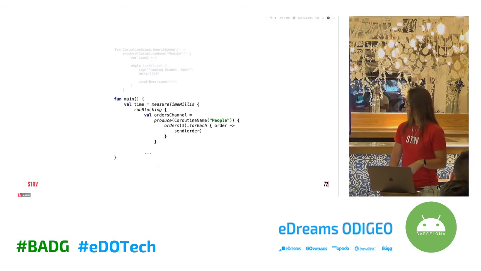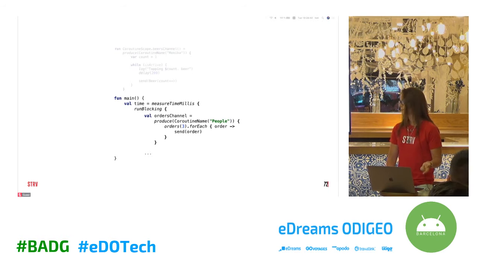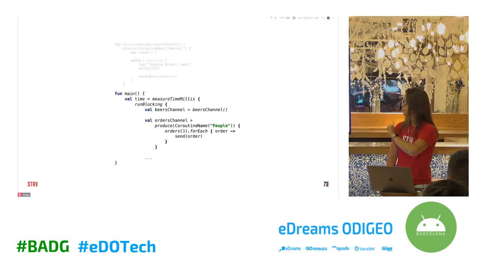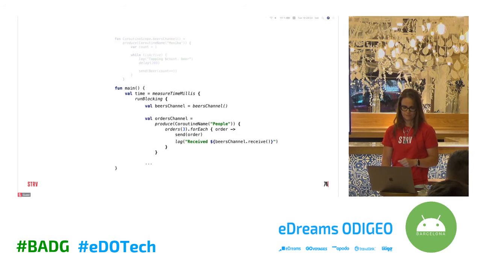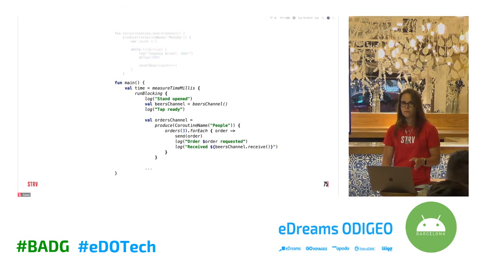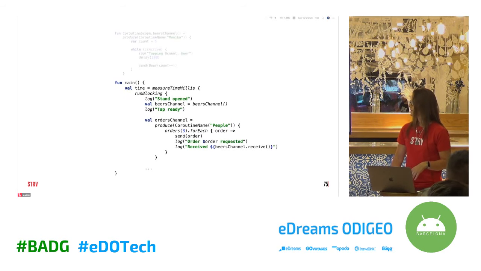In the main function, first we create the beers channel, and then right after sending an order to cooks to process, we ask for a beer from the channel. And just for now, let's add a little bit more messages to see better what is happening inside.